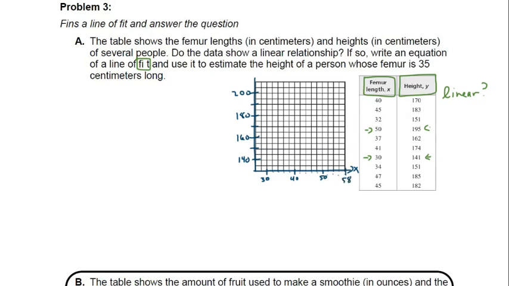Okay, so we got our graph. And the next thing we need to do is plot our points. I'm going to pause and plot real quick so you don't have to sit there and watch me do it. And there you go. All right, plotted all the points. I made this one bigger because it's essentially two spots on the same thing: 45, 183 and 45, 182. So, first question, does the data show a linear relationship? And I would say, yes.